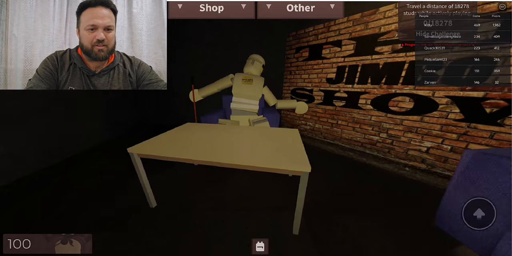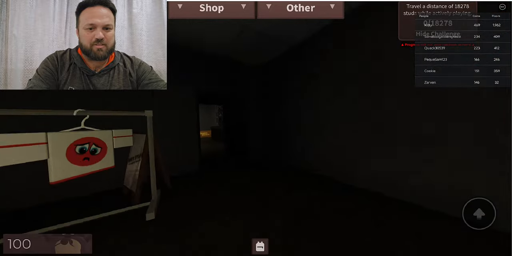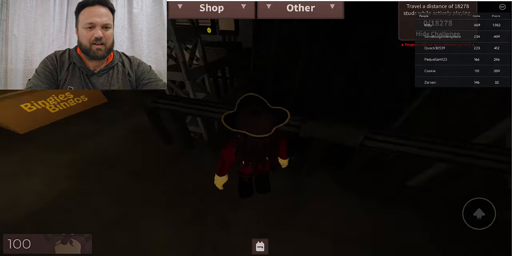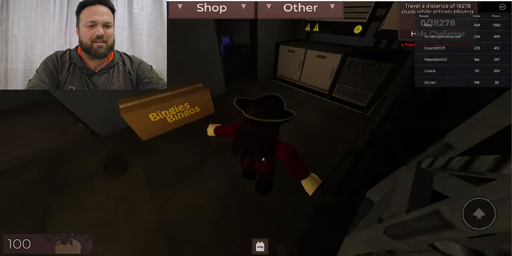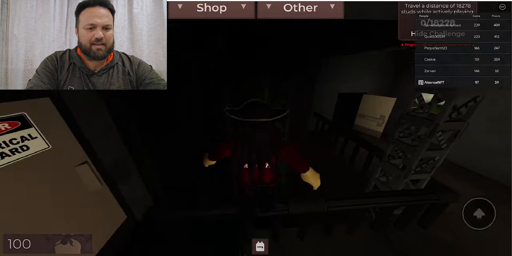Guys, what happened to this person? Guys, what's going on? What is this place? All right, I'm going to jump. Can you jump in there? Can you jump where this place is? Electrical hazard. But I can't jump in there.